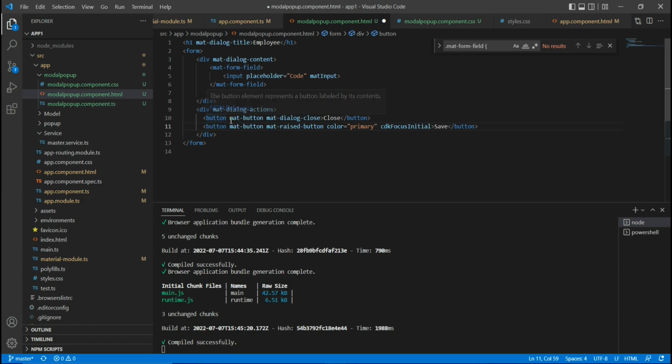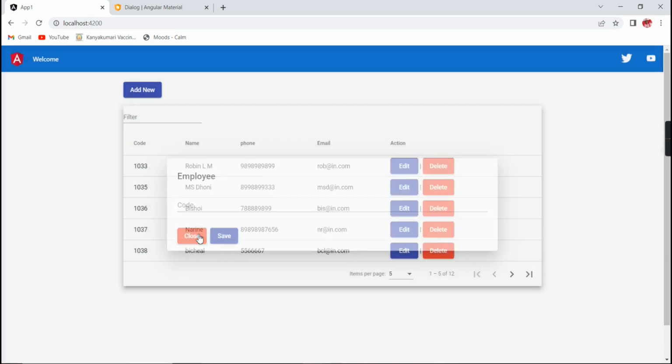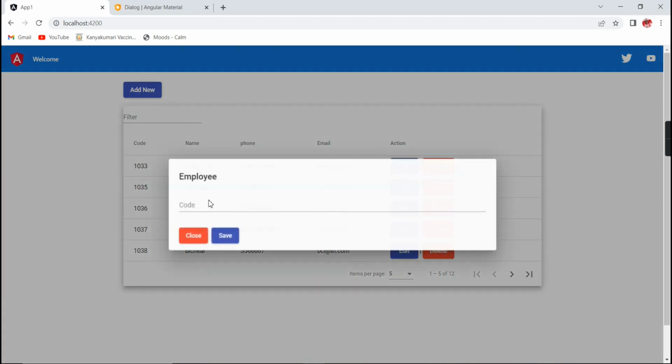And for the other one, yes, the close is required because it's the cancel button. So instead of the color primary, I have to give one. Okay, see, now the close option is there and also the save. So if I'm closing, it's closed.